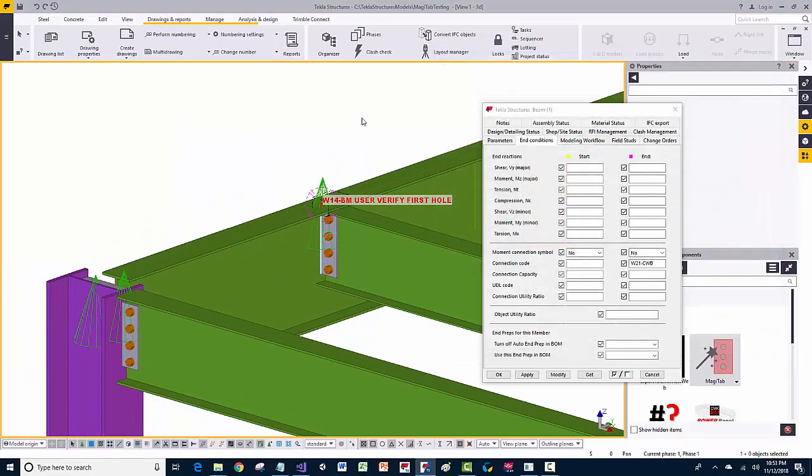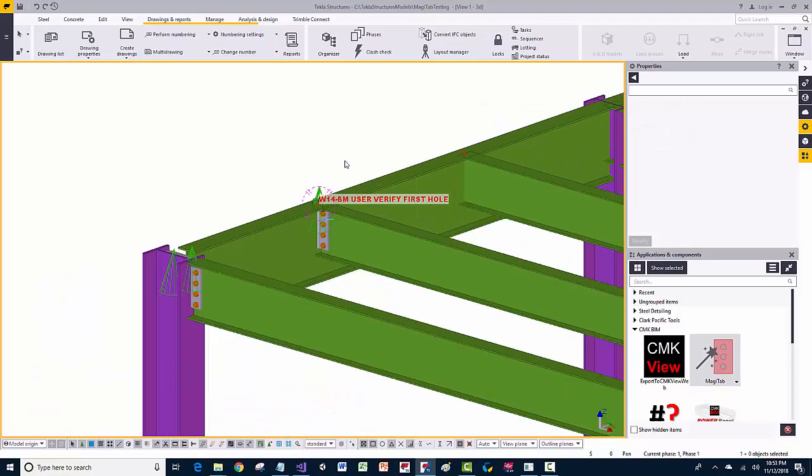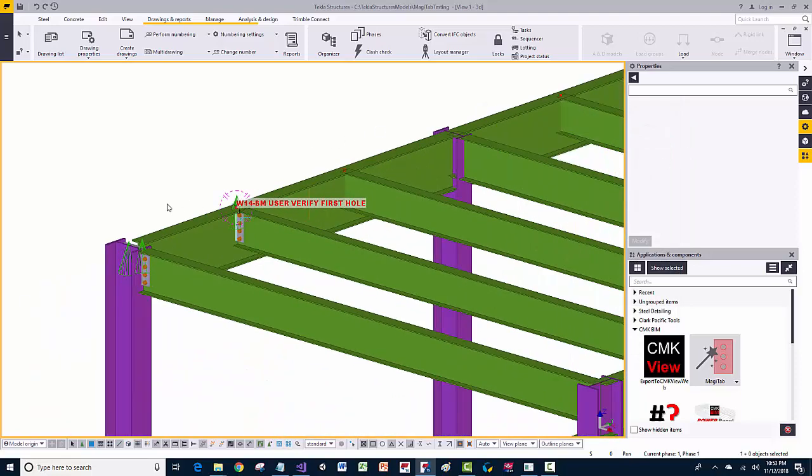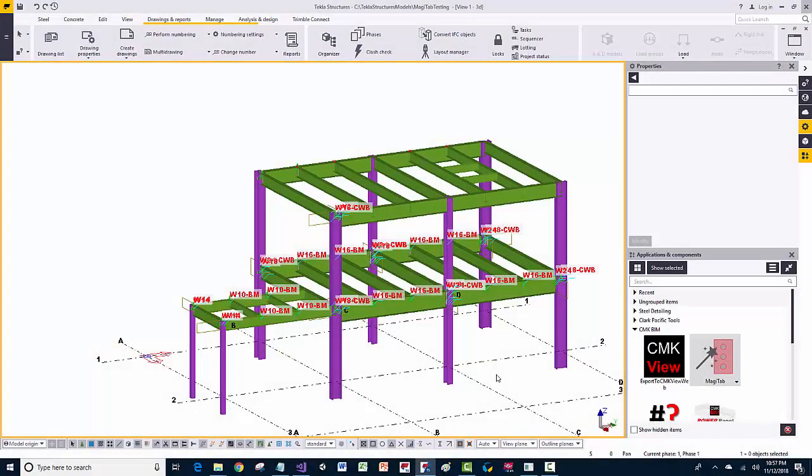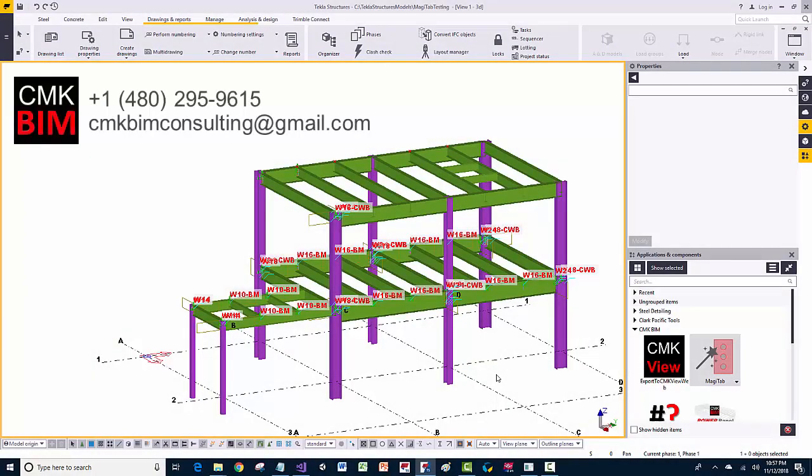So what's great here is that not only is it saving time in selecting the connections and filling in the properties, it's actually now a system. So you have your design criteria that works for a majority of connections, and then if you need to override certain conditions based on special areas on the design or due to just geometry and framing conditions, you can easily do those changes, and you can mark them as user so the checker knows what to come look at in more depth and detail.